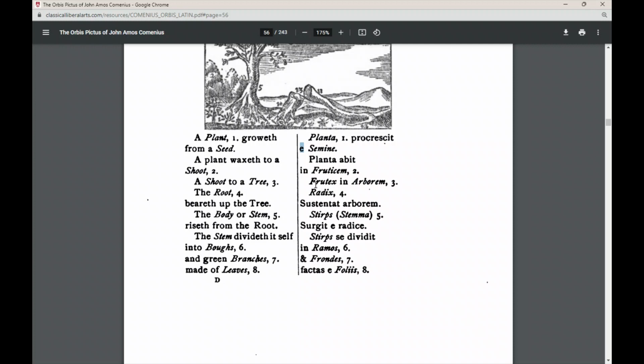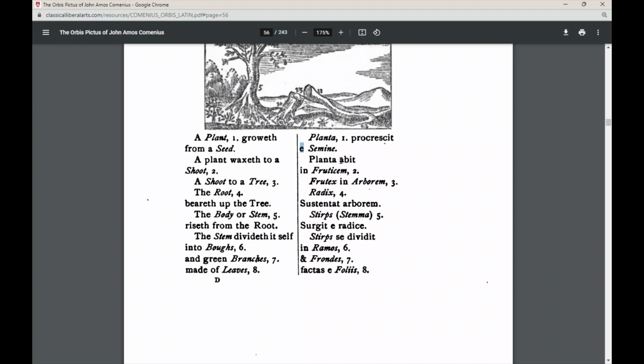Then we read frutex in arborem. Frutex in arborem. Frutex is the nominative form of the noun that we see in its accusative form, fruticem. So fruticem and frutex are actually the same noun in two different cases. Frutex is the nominative case, fruticem is the accusative case. Frutex in arborem. And we can see that there's no verb in this part of the sentence because it's using the verb from the first part of the sentence, habit.